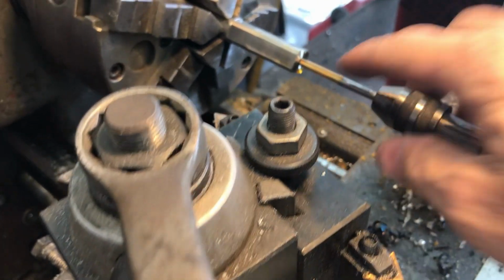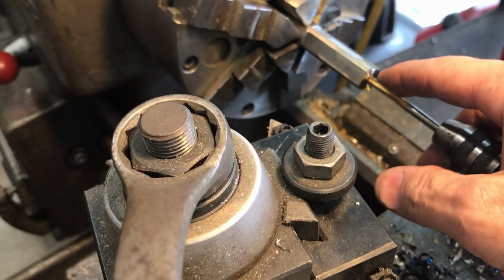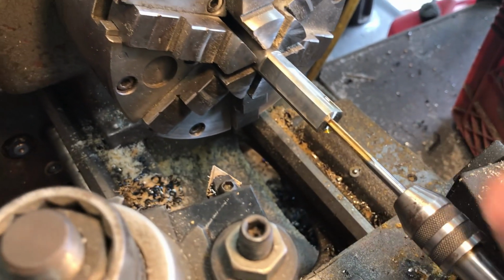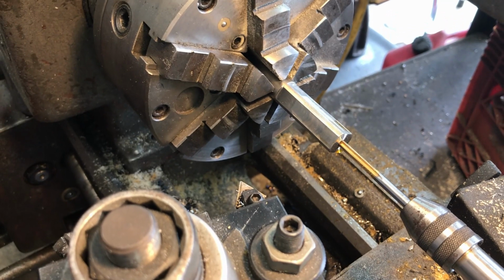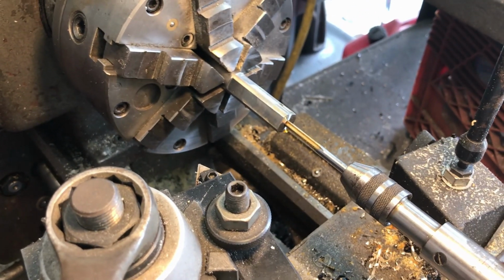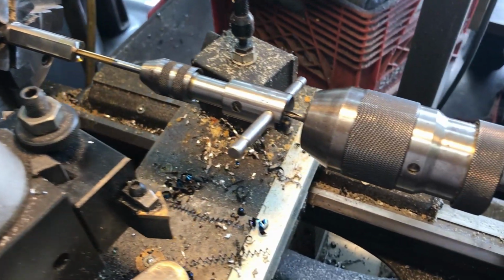Alright, we already drilled our shaft with the number 21. Also, before I got started, I faced off the end because it was just a cut on the bandsaw and it wasn't really that true. So I'm getting ready to thread now, and I want to take a moment to show you how I do this.